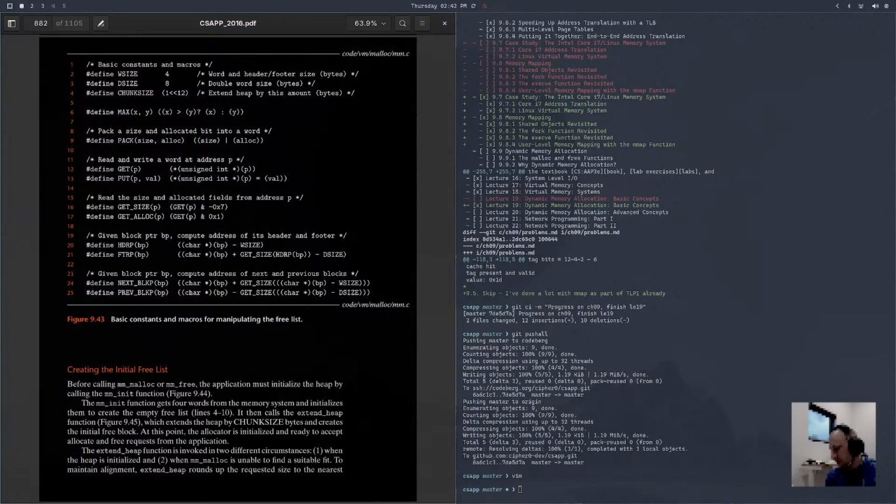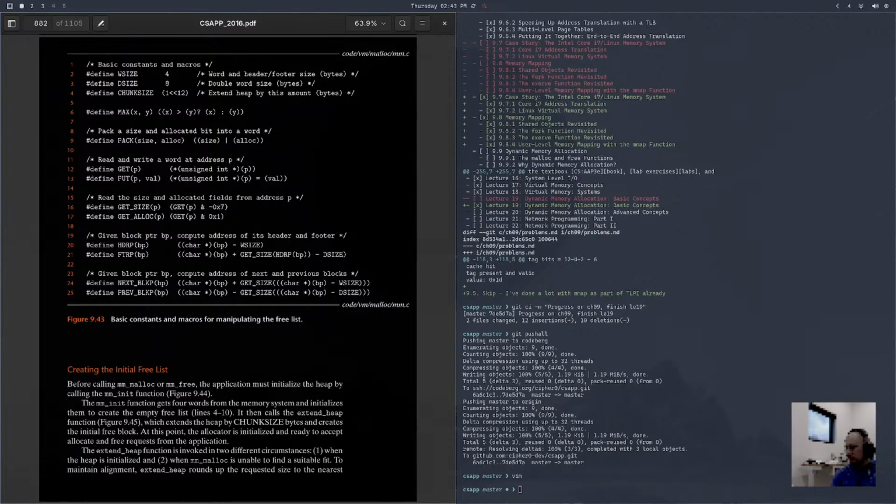Given block pointer BP, compute the address of its header and footer. Header pointer, which is just BP minus W size. And the footer would be the get size on the header of the base pointer, and then you add that to the base pointer, and then you subtract 1 D size. I wonder what that is.